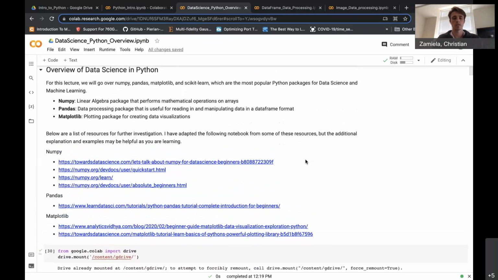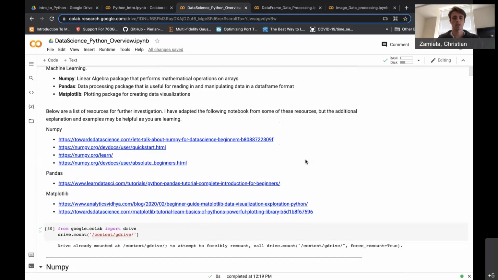So we've attached a few resources for anyone that's wanting to further investigate how to code in these modules. This is not going to provide all the information, but we're trying to provide some key ideas and methods used with the objective of being able to perform data analytics and data science.